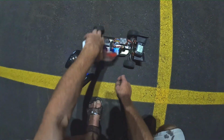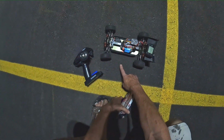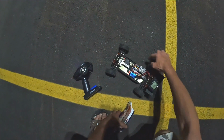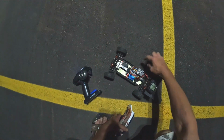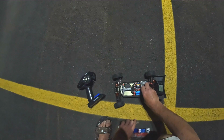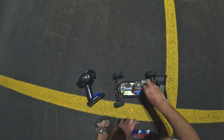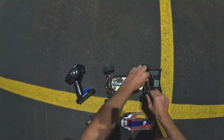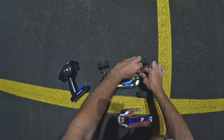The Surpass Hobby 2845, running with our Urgenex 50C Lipos and a 60 amp ESC, and we got the Dumbo gyro. So this shouldn't be too terribly fast. I'm hoping for 30s maybe, you know. That's what my hope is.